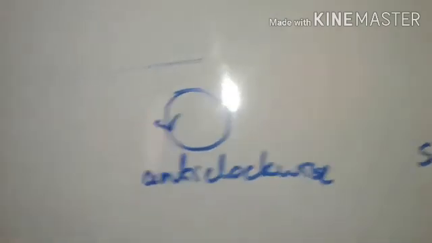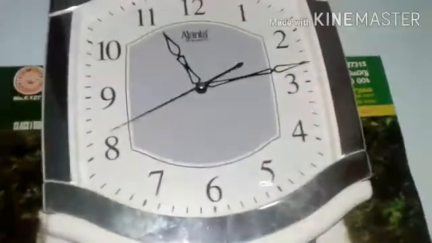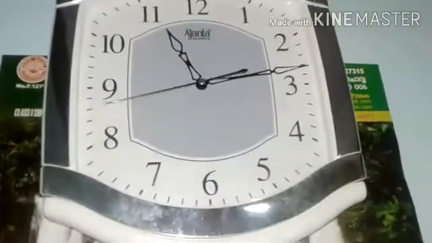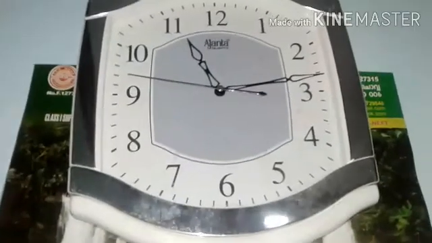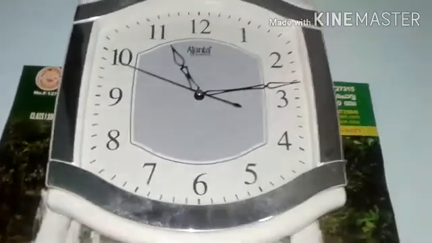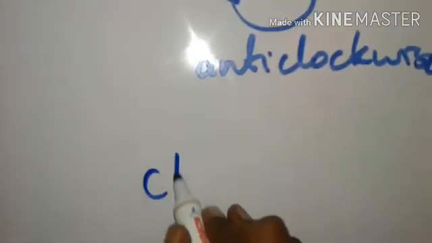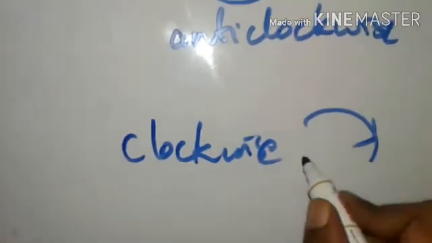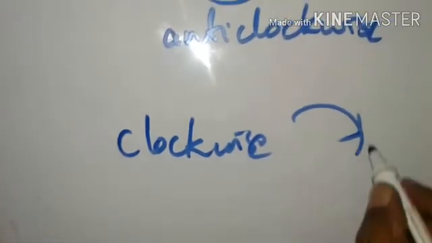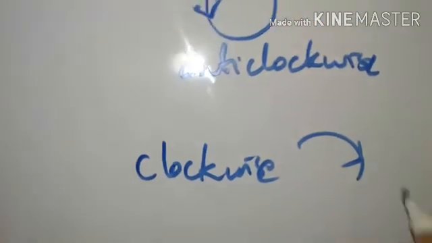What does clockwise direction mean? See the clock. See how the second hand is moving. That direction you see is the clockwise direction. The minute hand, everything moves in the clockwise direction. So that means clockwise direction is like this, correct? So the clock is moving in this direction, right? From left to right or something.